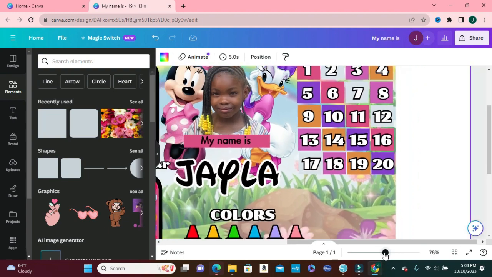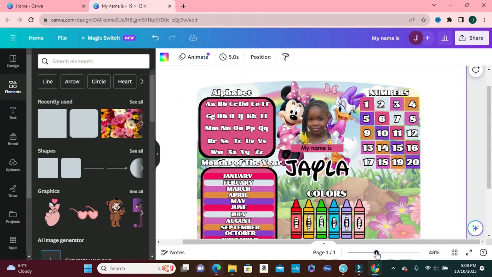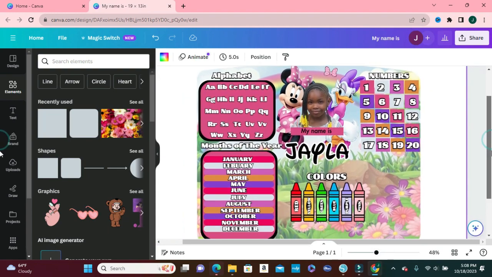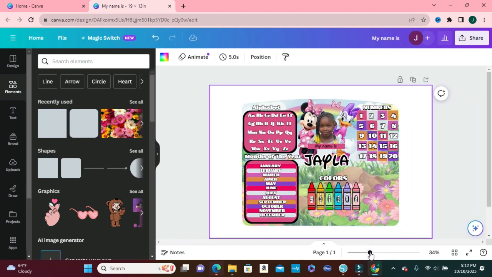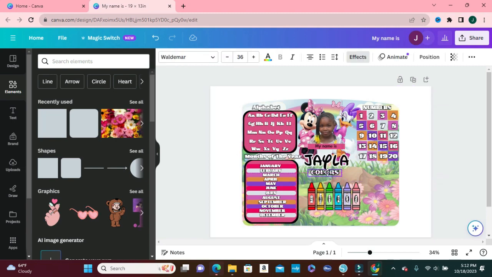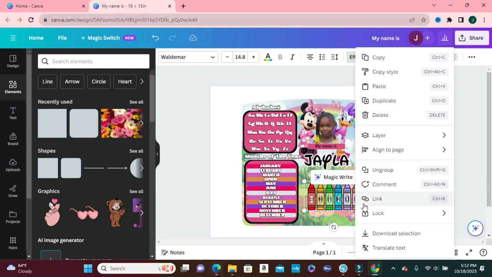All right, y'all, so our numbers are there and we are looking really good. Now we're going to move on to days of the week. Days of the week is going to come right beneath numbers. And again, as you guys go along, you can play around with the placement and the size of everything that you want.